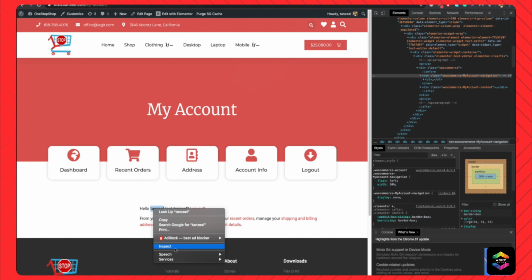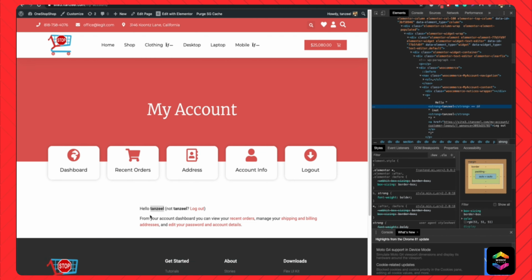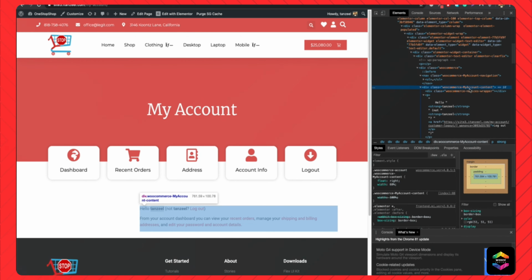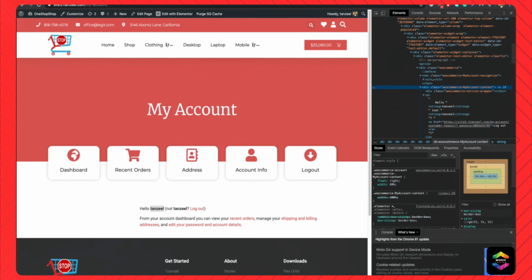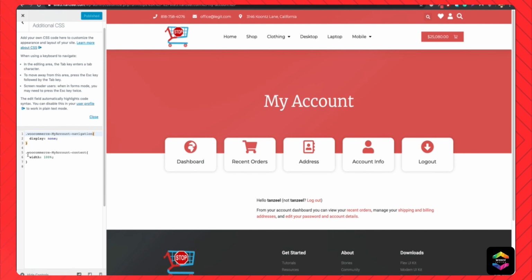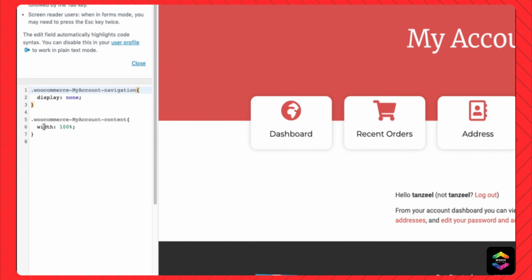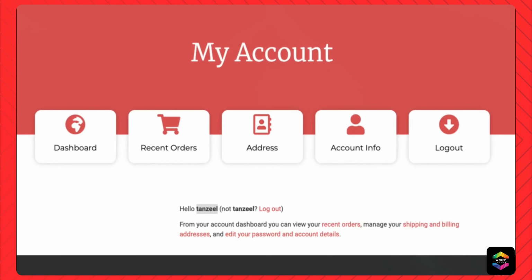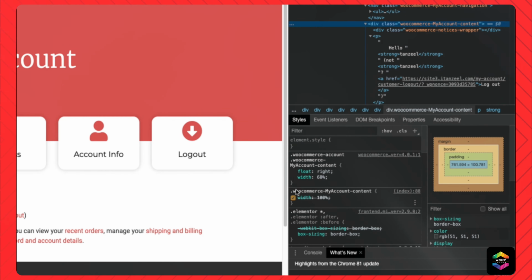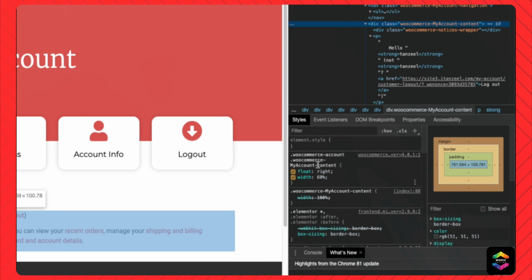Now this is not working. Let's see what is the problem over here. So if you just select this, this is right here, you're gonna go above, and you can see WooCommerce-My Account-content. Let's see what is here. So here is also WooCommerce-My Account-content. But if you come up here, you can see that WooCommerce-My Account-content is not being applied, that we have added with 100%. So if you come up here, if you just set this, you can see the with 100% is not being applied, and this is being overwritten by this particular thing, which is right here.